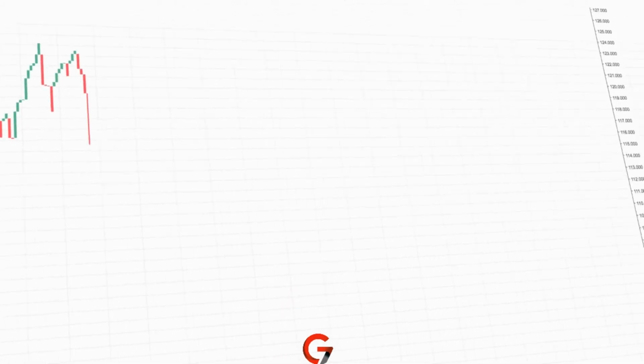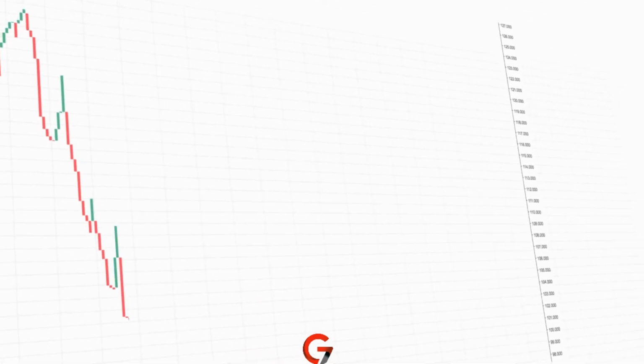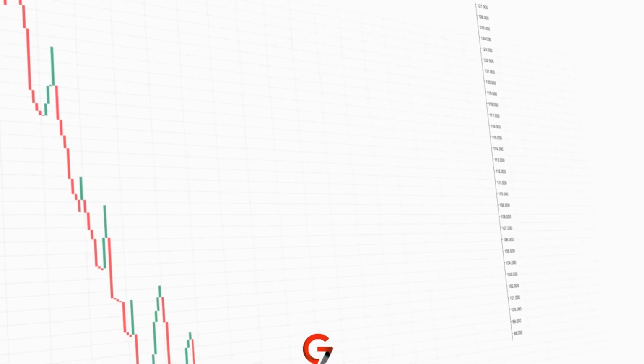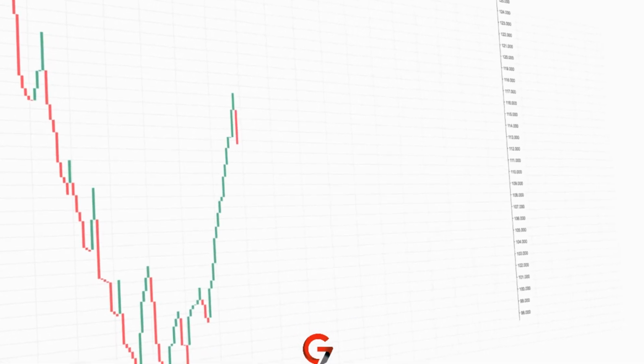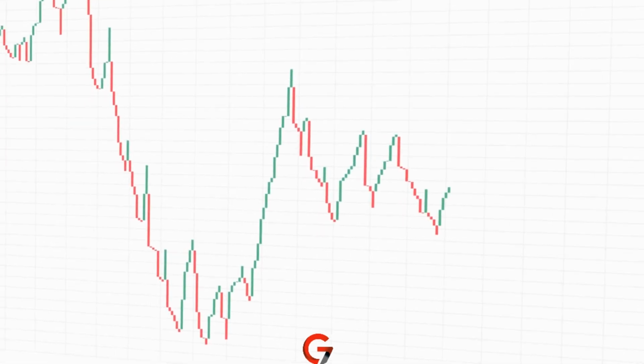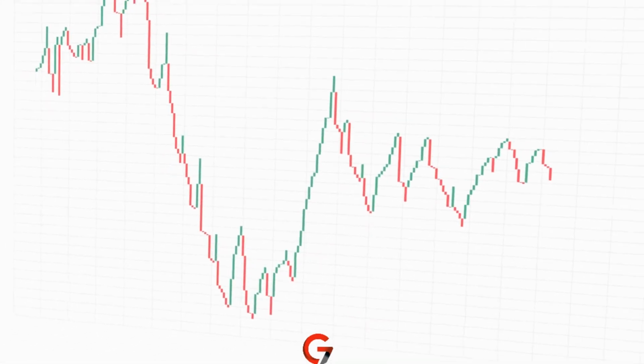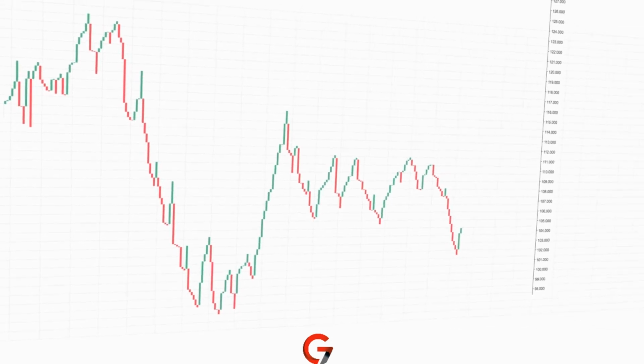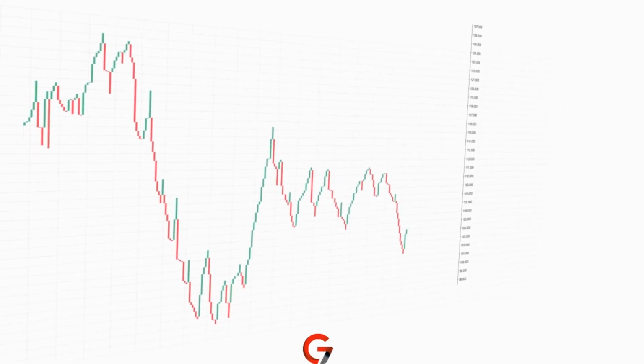In a 3-line break chart, a new line in the same direction is drawn when the closing price is beyond the closing price of the previous line. A reverse occurs when the closing price is beyond not one, but the last 3 lines in the opposite direction. This type of chart works well for the trend line and the support and resistance analysis.